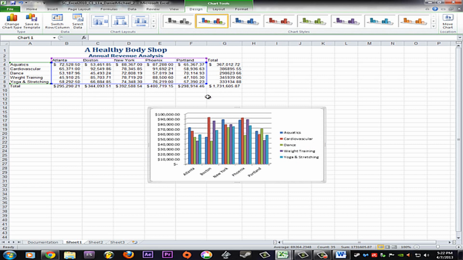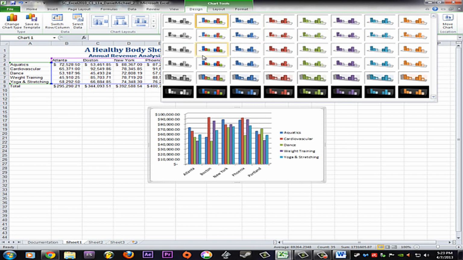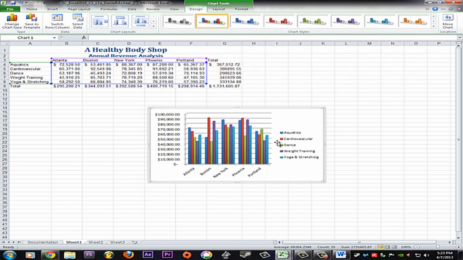And notice when I insert my chart, I get a completely different menu up here that says chart tools, and what it wants us to do next is apply the style 26 chart style to the chart. So having the chart selected just by clicking on it, this is my chart style selection right here, and it wants me to select number 26, so it's Style 26 right here, and I'm going to click that, and you'll see that it does some minor changes. It brightened the colors a little bit and rounded the edges.